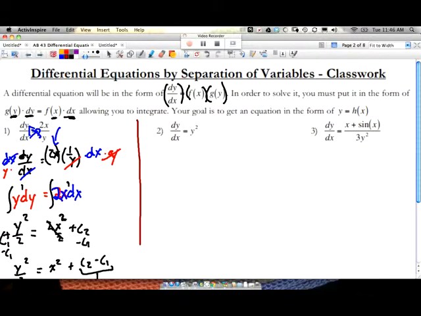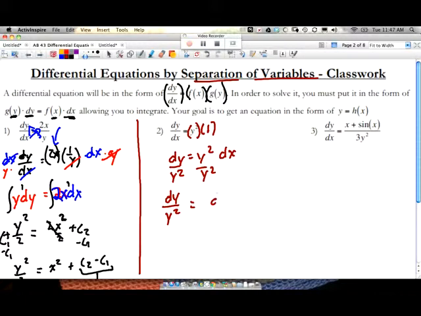So now I'm going to work on the same idea. I got to first separate variables. So I look at this and I see that this is y squared and really times 1, I guess you could say. After we do some algebra, we move the dx over. We'd have dy equals y squared times dx, but that's a problem, because this y and the dx doesn't match, so I got to divide both sides by y squared. Then I'd have dy over y to the second power equals dx.